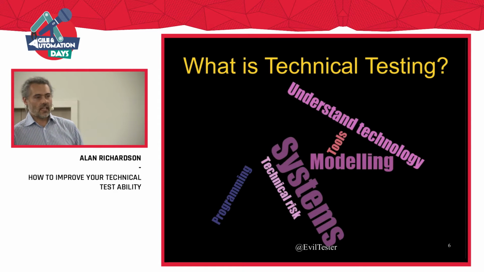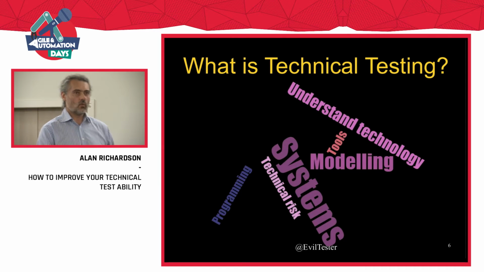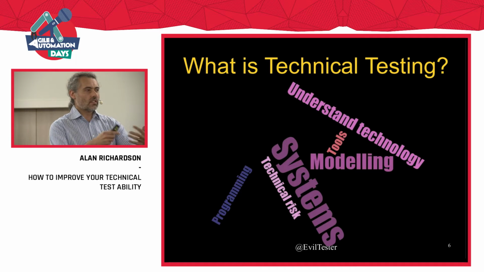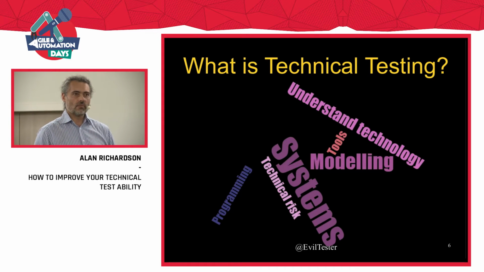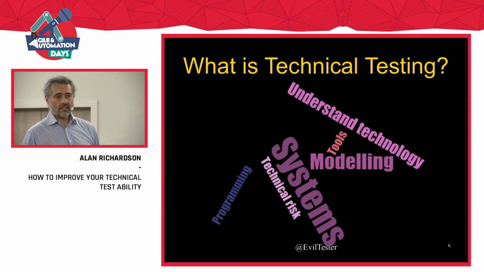When we do technical testing, I'm expecting a slightly different set of knowledge. I'm expecting us to expand our knowledge. This is building on the kind of stuff Janet was talking about this morning. So we need to understand the technology that we're testing. We need to understand that in different ways. We need tools that will allow us to explore the technology specifically. Key things in here are modeling, our ability to model the systems and understand them. Super key thing is systems.